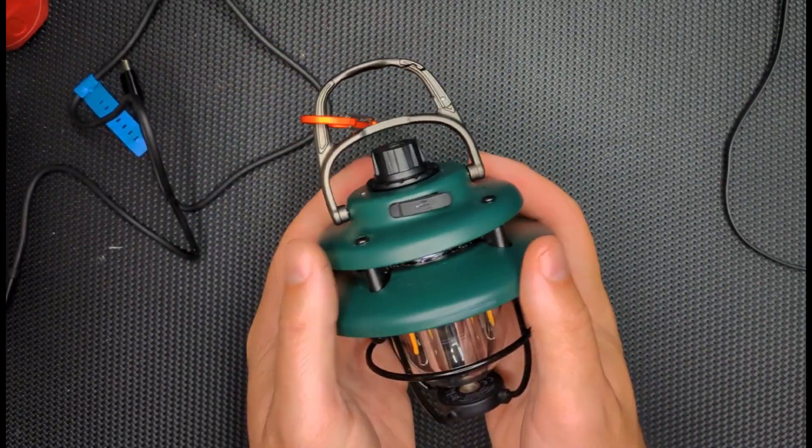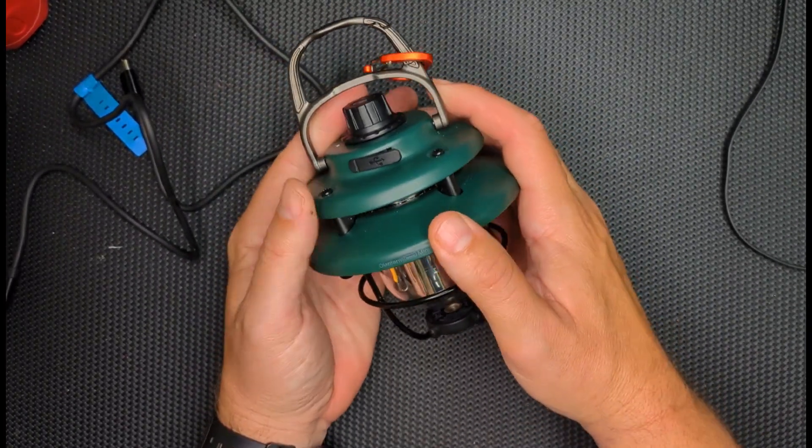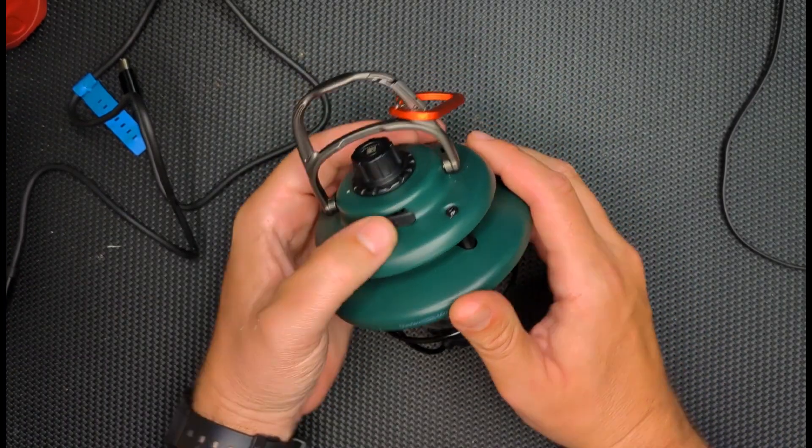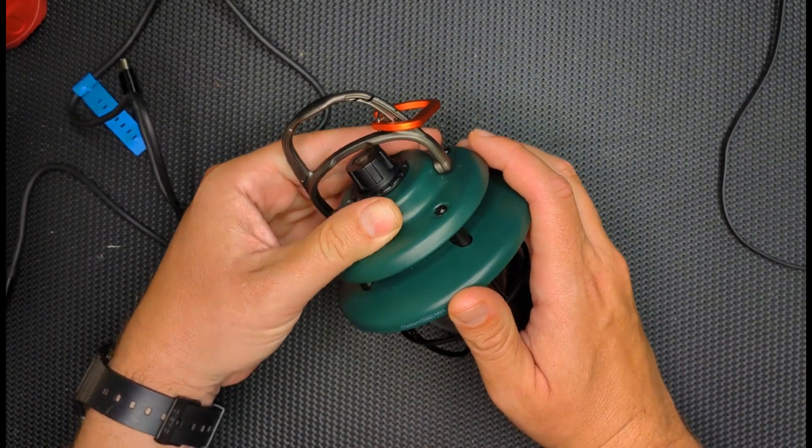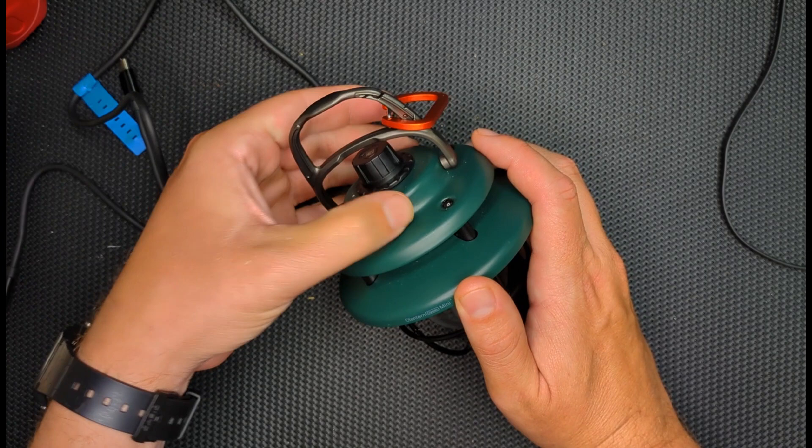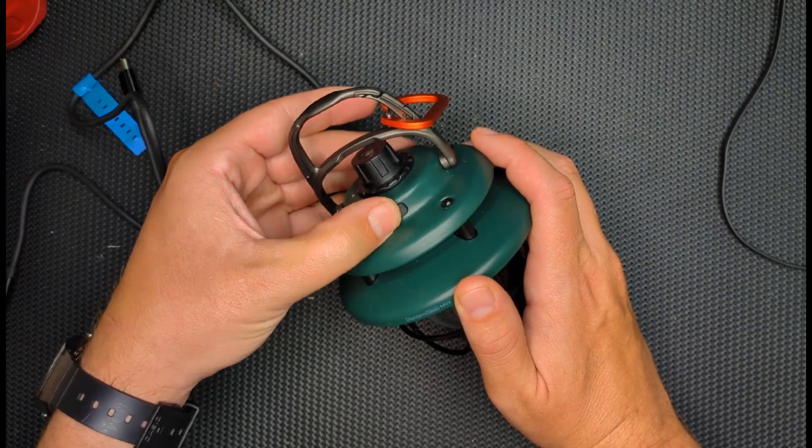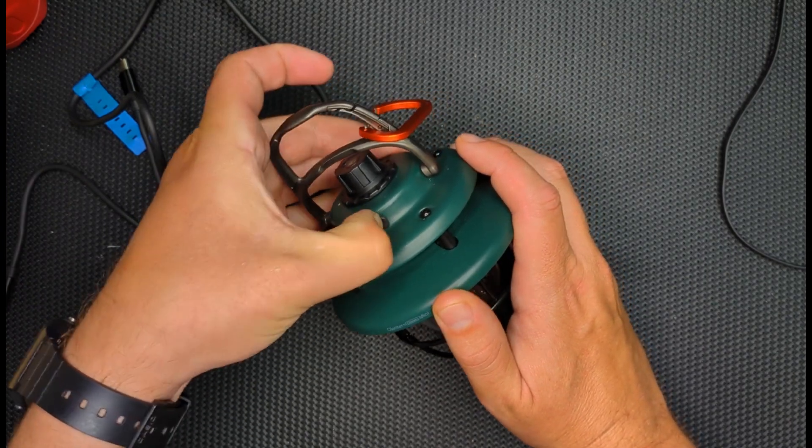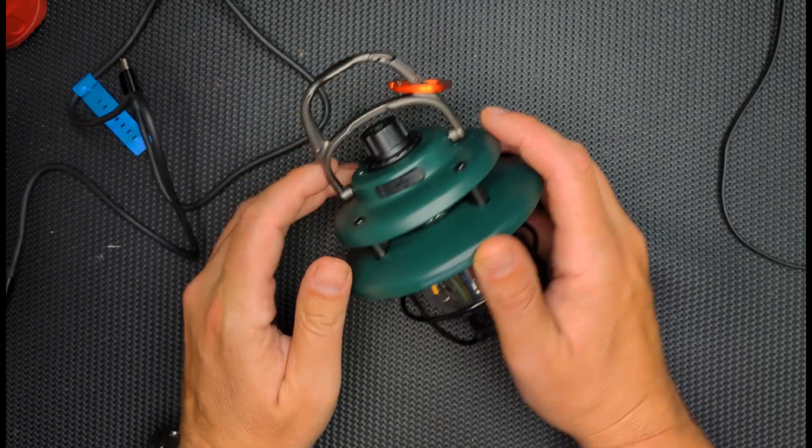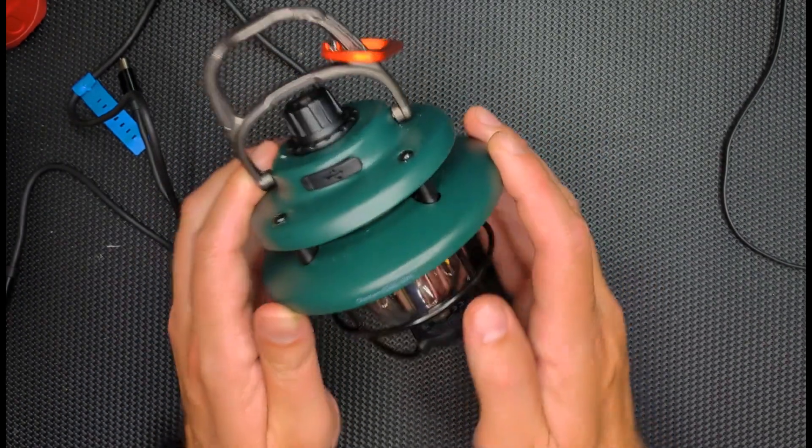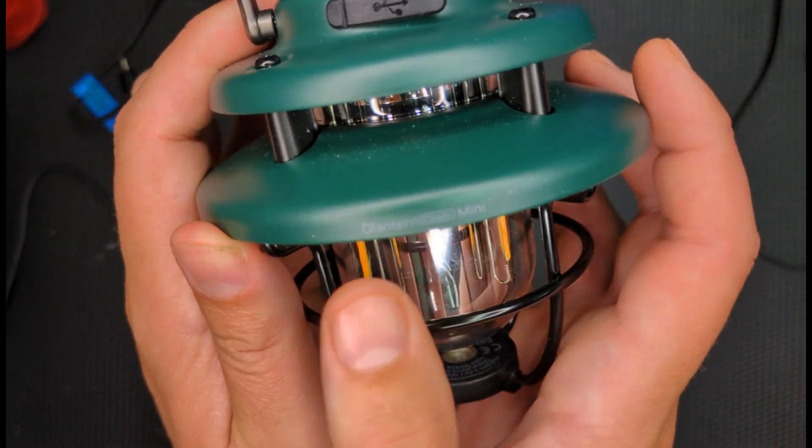So let's talk about weight. This does weigh a little bit. The battery in here is fairly large, and I wouldn't necessarily backpack with this if I was ultra light camping. However, for car camping or for having on your sailboat or for having as an emergency light around your house, this is hard to beat. I really like this. This is the O-Lantern Classic Mini.